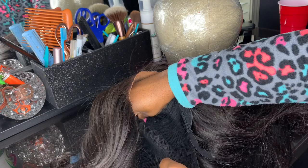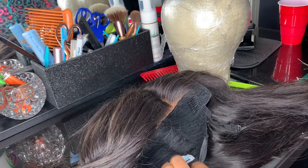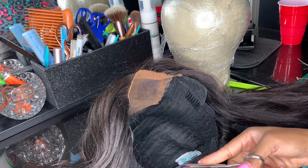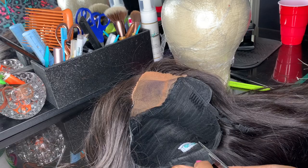What you see right here is I split or parted the wig in half because it's too big in the back. I'm going to take some of that excess space out, but not the traditional way — I don't have time to take out every single row. When I pinch it along the back, there's about a little over an inch in the back that needs to be removed.